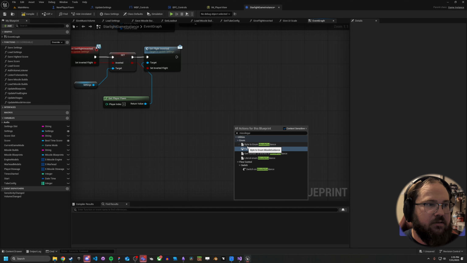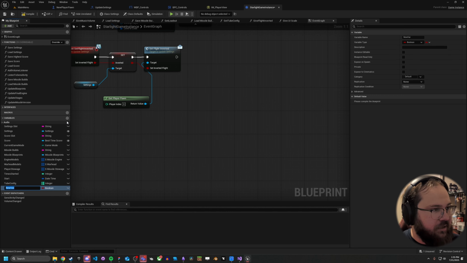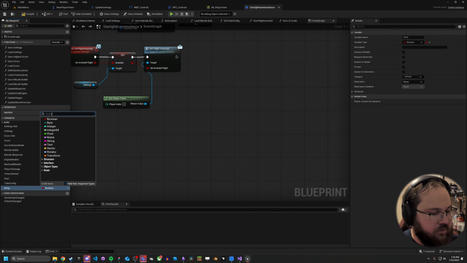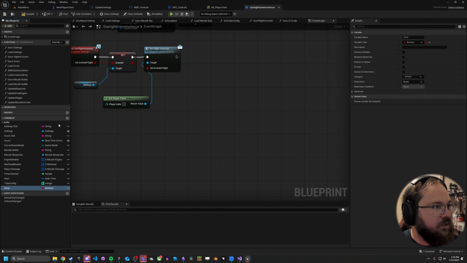As you can see here, there are always a few options you have depending on your enum. Or of course, you can go in here and create the enum. We'll do this as a temp variable inside of my player real fast. We'll say missile guidance. There we go, there's our enum. Let's compile and save.